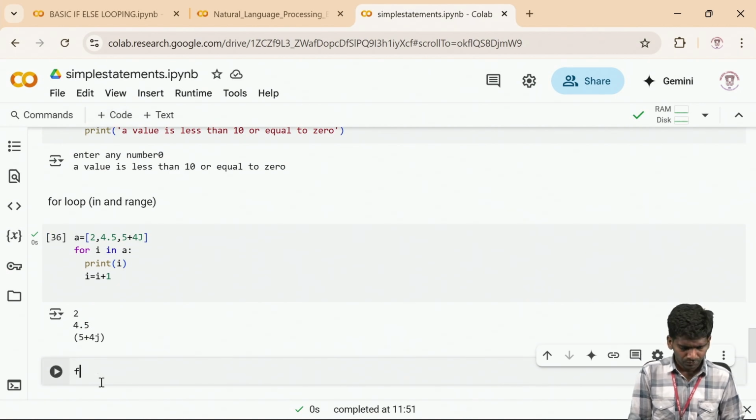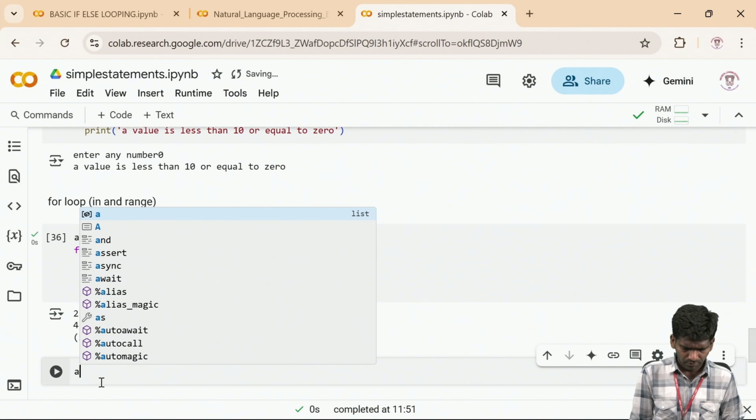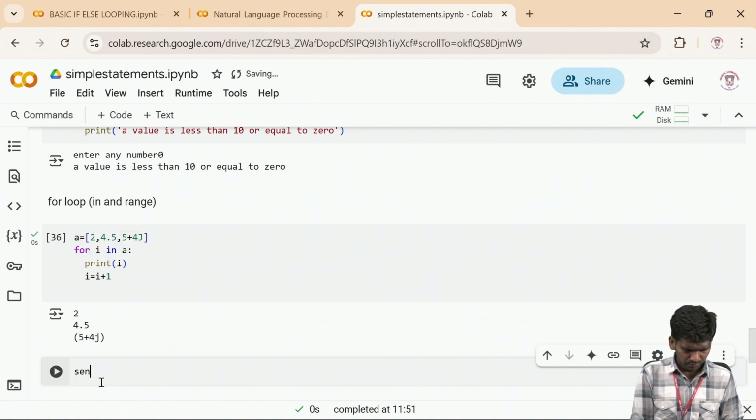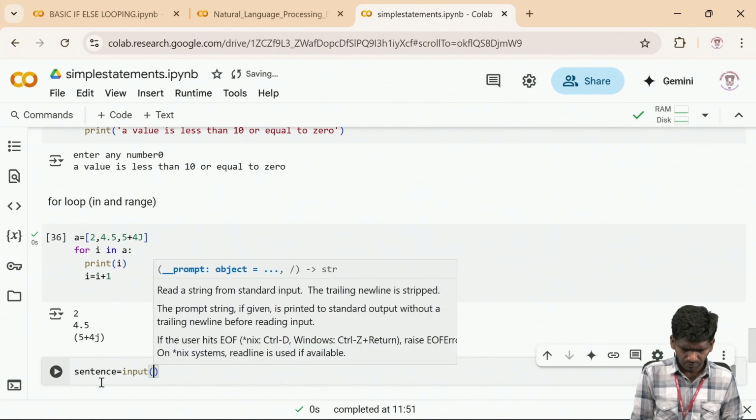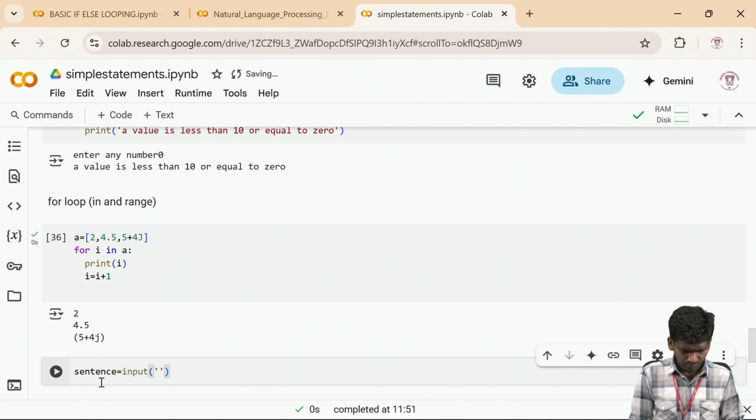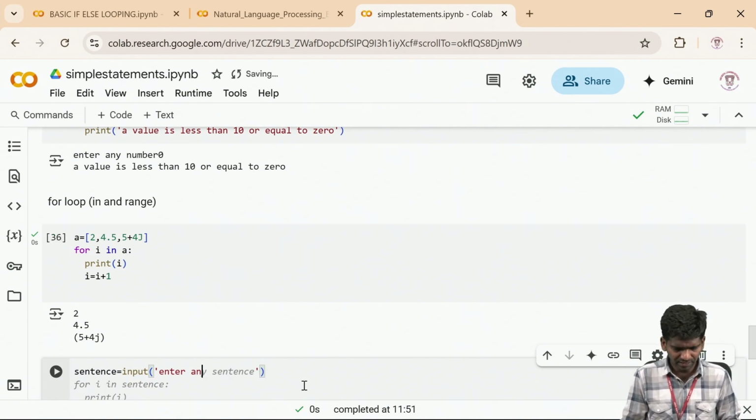So for this, let me give two variables. Let me take one sentence: sentence is equal to input, enter any sentence. Fine, AI is recognizing my program.